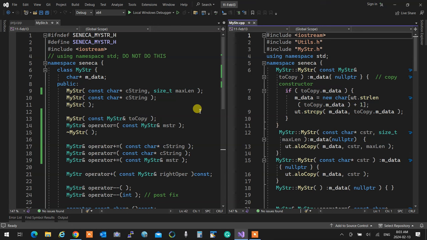So my string holds the data, which is a C string, outside of its territory. My string doesn't keep track of the size of the data outside, because a C string does it by definition. If it was an array of integers, an array of doubles, an array of anything, then we needed to keep track of the size of the data that we are holding outside. It's exactly as if you always keep track of the balance of your money in the bank. But because the definition of a C string in the C language ends the data with a null, we just kept it that way. It's not the quickest and most efficient way of holding data.